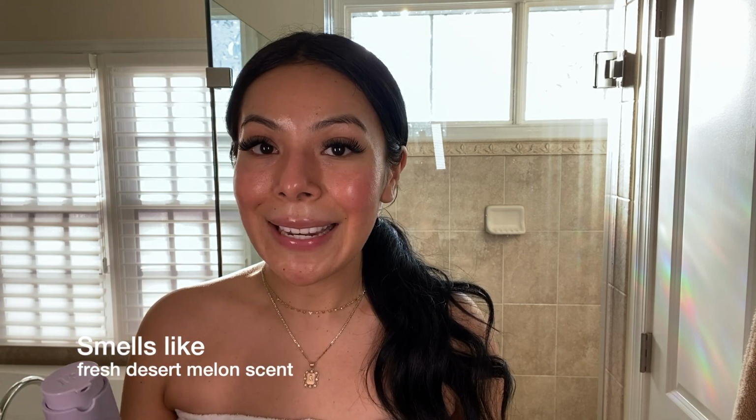So I'm first gonna talk about the Fenty Skin one because this is the one we're not gonna be using today. This is the Hydra Vizor, and this is a moisturizer with SPF 30. A lot of people love this because it does not give you a white cast. It absorbs into your skin super quickly and you're ready for the day. It doesn't even feel like you have sunscreen on at all. It doesn't smell like sunscreen. It has a very pleasant scent.